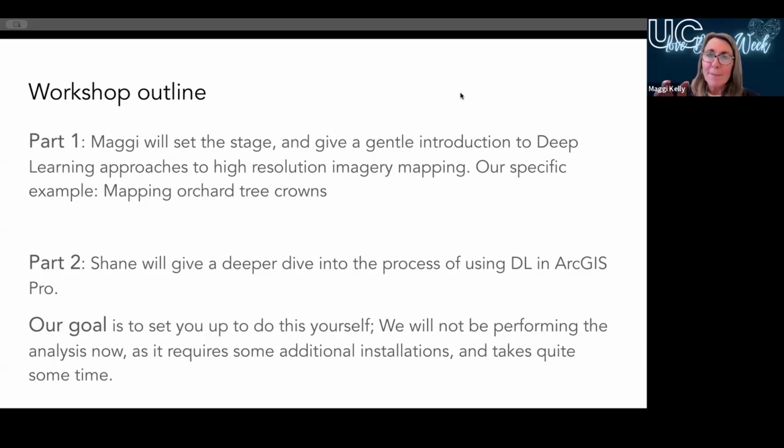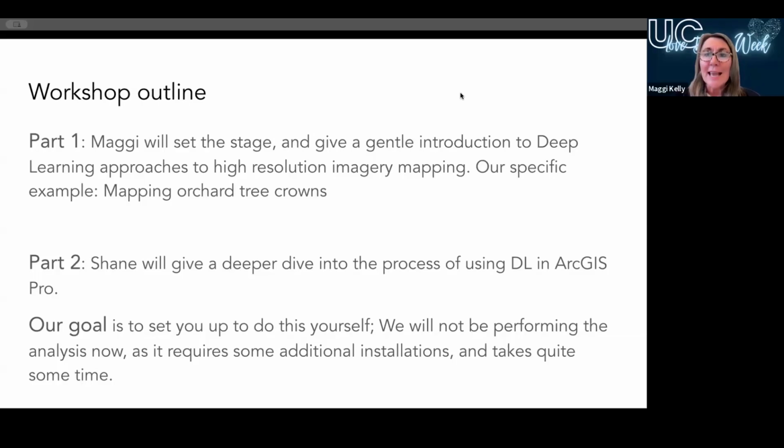So the first part's going to be me setting the stage. The second part is going to be Shane, and that's where he's going to give you a deep dive into the process of using these deep learning tools in Pro. That was him just waving. And so our goal here is to set you up so you can do this yourself.